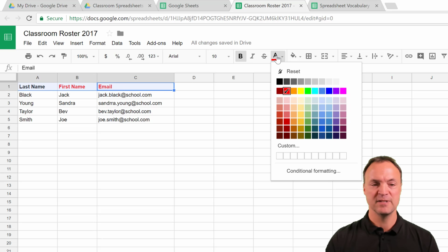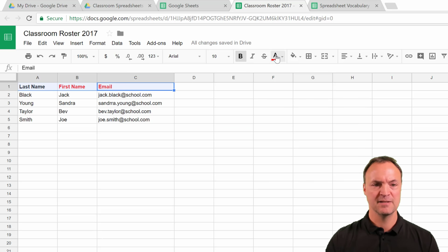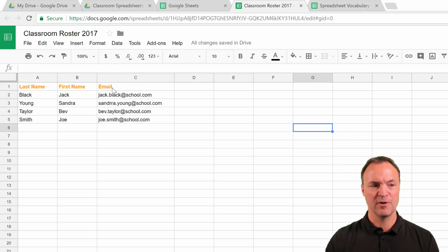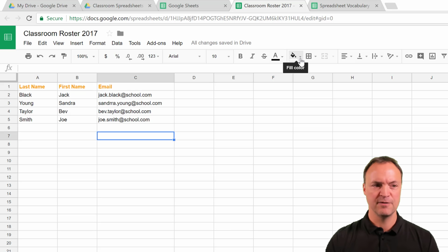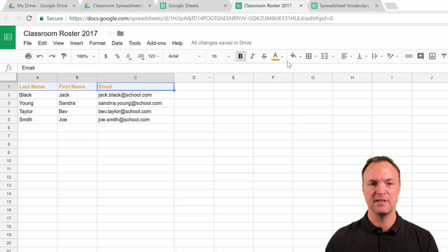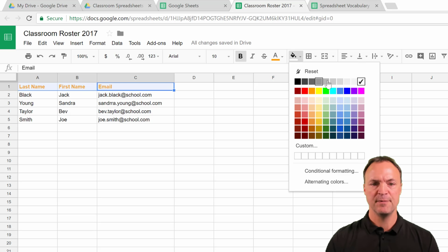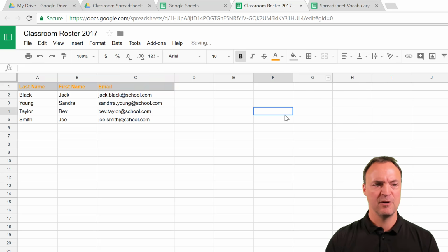Once I've selected the color, I can just select it here. Let's go orange now. So then I have orange on those ones. You also have, if I go to the other side right here, the fill color. The fill color is the background of the cell. So maybe across the top, I want the color different there. Maybe I'll go with a little bit of a gray, and notice now I look at it and I might not like the orange on it. Maybe I'll go back to a black to have it stand out a little better.